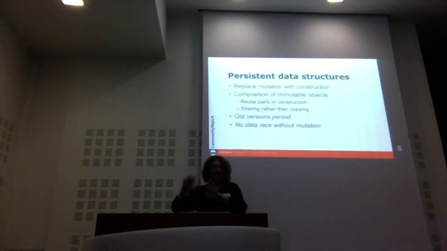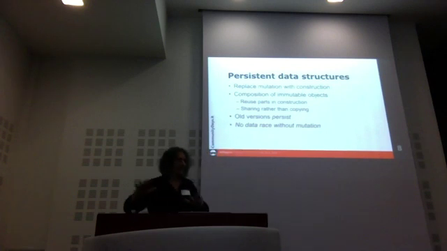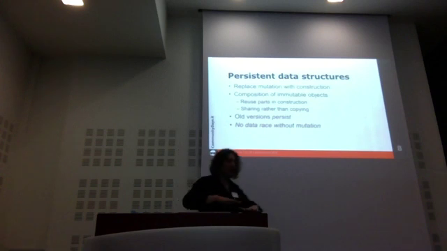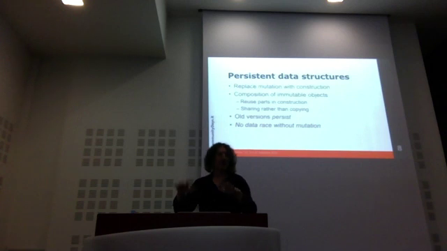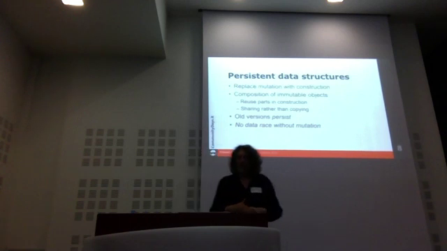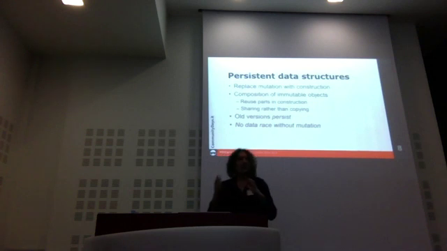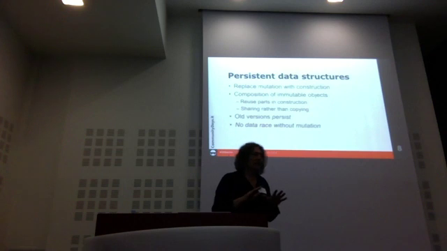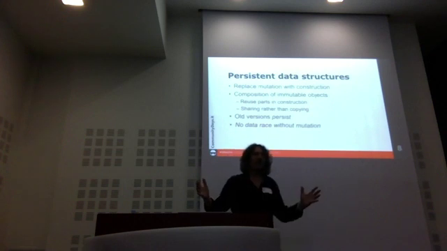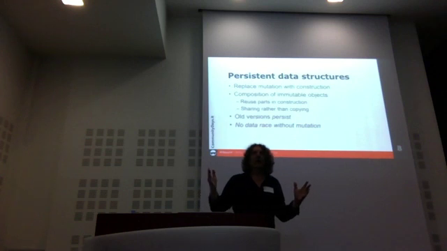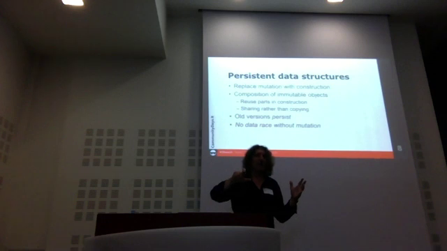That's why they are called persistent objects. This has nothing to do with persisting on disk. That's just the language in functional programming: persistent objects are just these objects whose versions persist. And this allows you to, so how do we replace mutation with persistent objects? If you give me a persistent object and say, I just want to modify this tiny piece of this object, how do you do this?